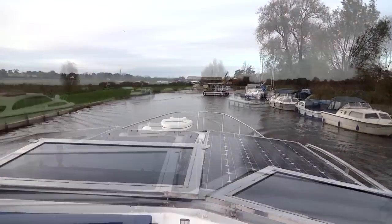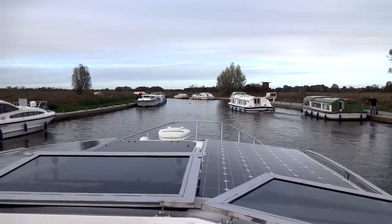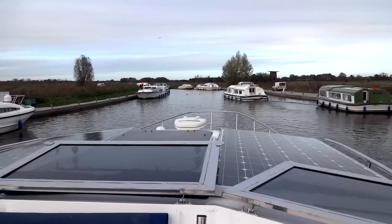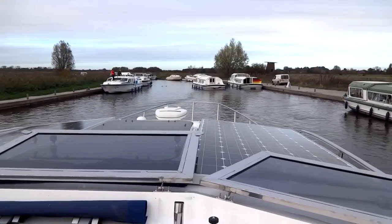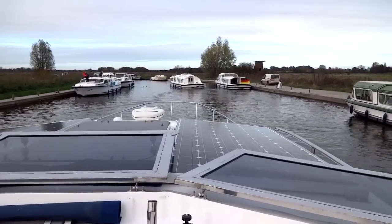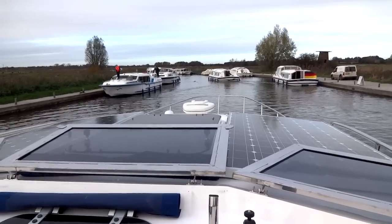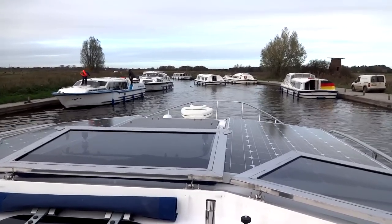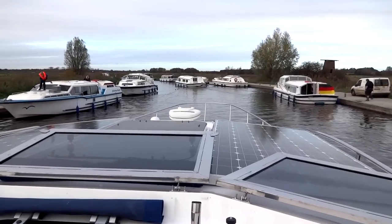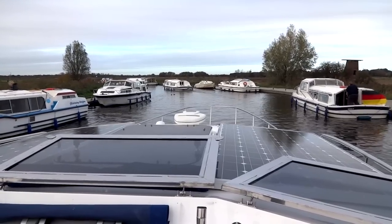Well, we're the other side of Ludham Bridge, and it actually was a lot of room under there, but there wasn't very much room for me. I had to get right down under here, almost flat, with just my eyes poking above. But we're through Ludham Bridge, and so I know I can get under. So now I'm going to try and find somewhere to moor up. That was a bit of a squeeze, where am I going to put my head? But I'll try and reenact it later when we've moored up. I'm going to spin round to moor up, and yeah, so we made it.